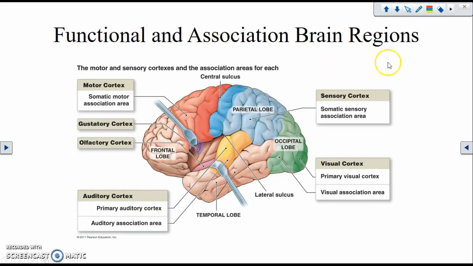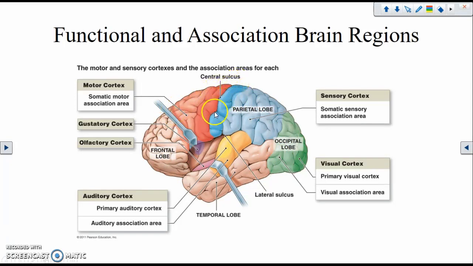Now, jumping into a different topic. We're going to talk about the functional and association brain regions. Functional is self-explanatory, it just tells you what it does. Association means it connects multiple functional areas. So we have the motor area, in this case the frontal lobe. The reason it's called the frontal lobe is because the frontal bone is directly on top of it, superficial to it. Parietal lobe. All of these lobes are named after the bone that sits on top. Very important thing, folks.